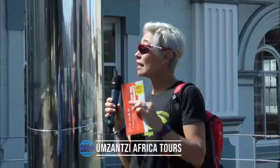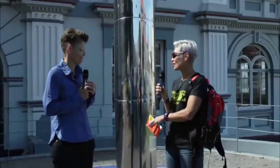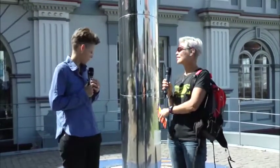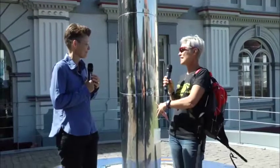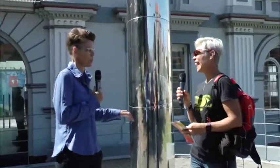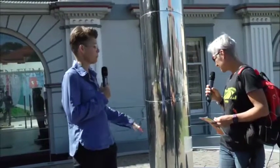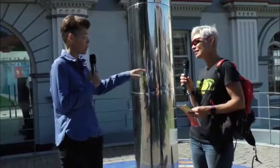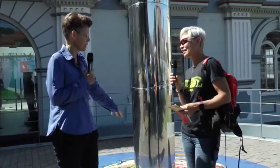Okay, so we're at the Athenaeum right now, and there are also some awesome artworks here. Something that, you know, I'm drawn to color. So, once again, another mosaic and a pillar. So what does this represent? I'm actually glad that you mentioned a mosaic and a pillar, because this, I'm not saying it's beautiful, but when people actually realize what's going on here, it blows them away, and it always ends up being people's favorite piece.